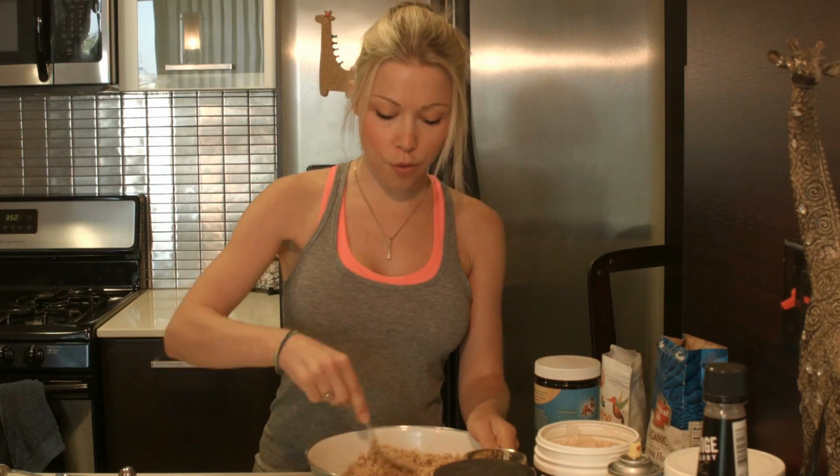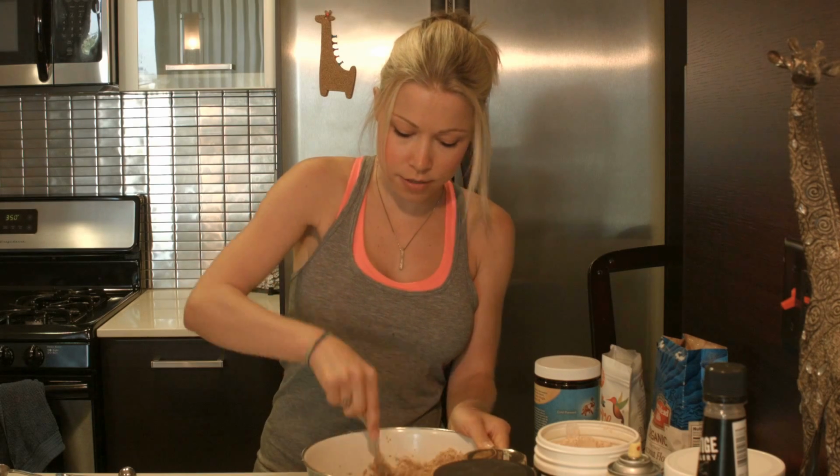I'm putting another half cup of water in here, and then I think it's gonna be good to go. Look at you, you delicious pie crust of love.